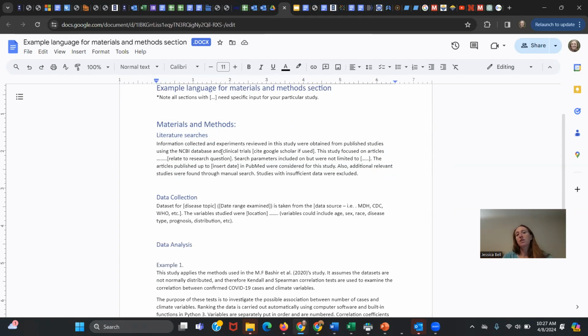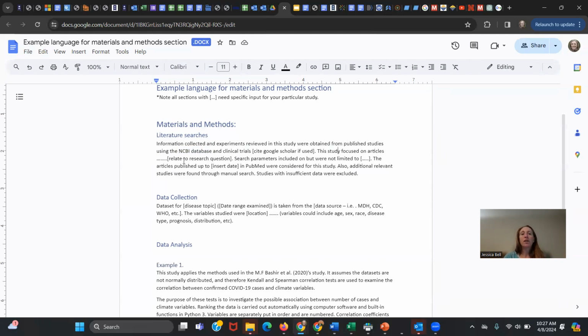If you didn't use any clinical trials, even though that's found in the NCBI database, you can eliminate that. If you use Google Scholar or if you use any other databases, right? You want to make sure that you add that in here. So this is someplace you might have to edit. Okay. This is PubMed. The NCBI database is PubMed. So if you're only using PubMed, that's just fine.